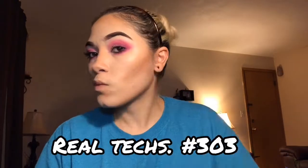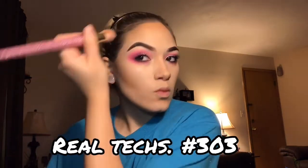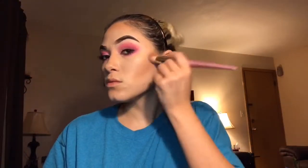The Morphe James palette. I had the NYX Contour palette, but it was old and expired, and it made me break out like crazy, so I had to throw it away. So now I just use an eyeshadow for the contour. It's a really nice shade, so it complements my skin tone really well, and it looks really nice. And also, that brush smelled really good. It smelled like coconut, because I just washed it with coconut shampoo.